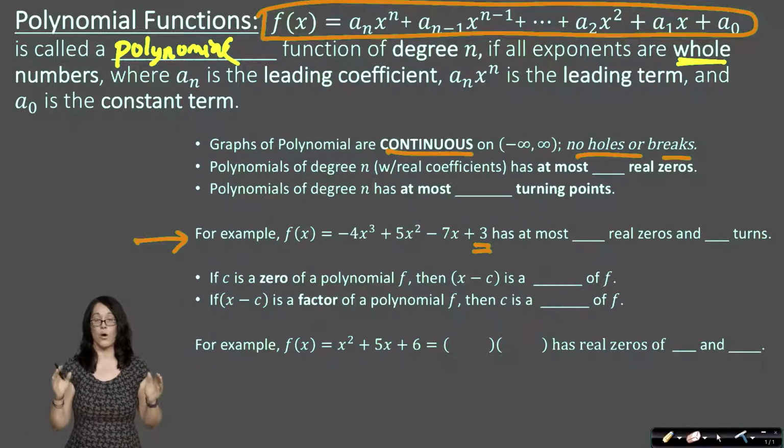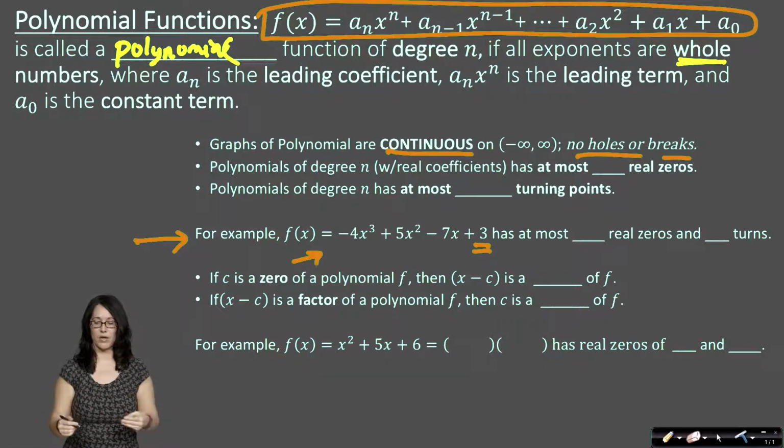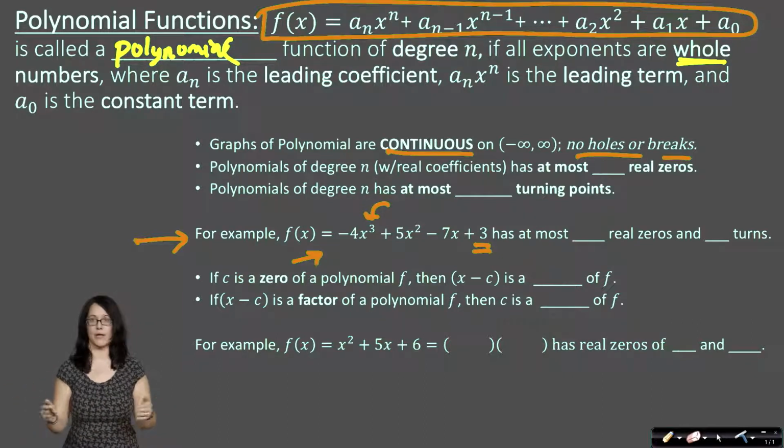So one of the things we're going to look at when we have an equation of a polynomial function, first of all, look at my example again in the middle. How do I know that this is truly a polynomial? Well, I would say this is a polynomial of degree 3 because its highest exponent when it's expanded in separate terms here is 3. I would also note that all of the exponents are whole numbers. 0, 1, 2, 3 are my exponents here.